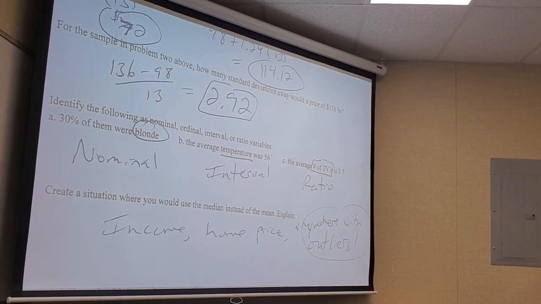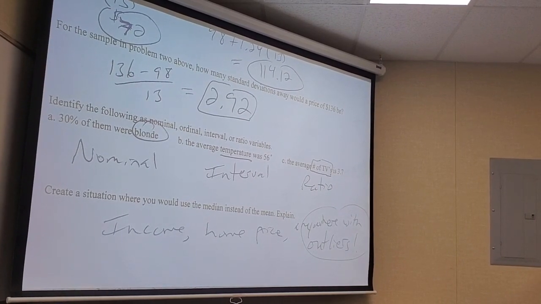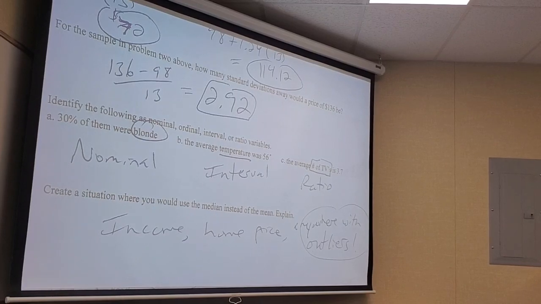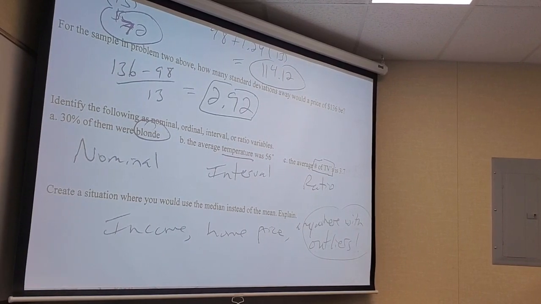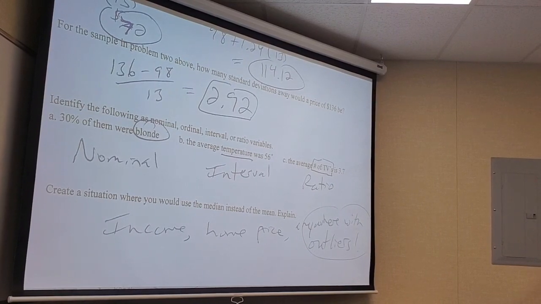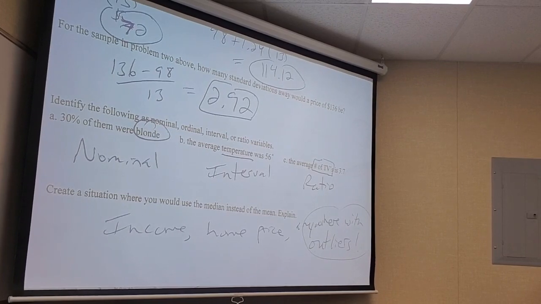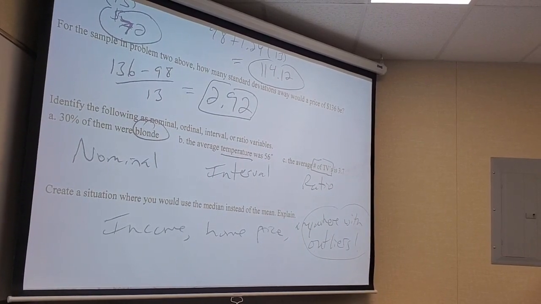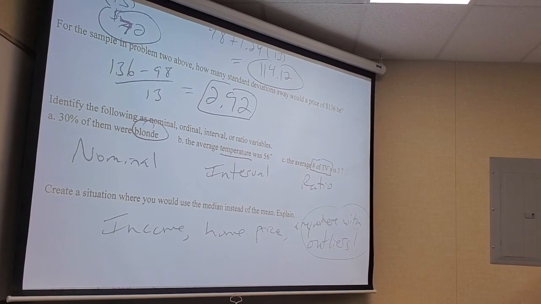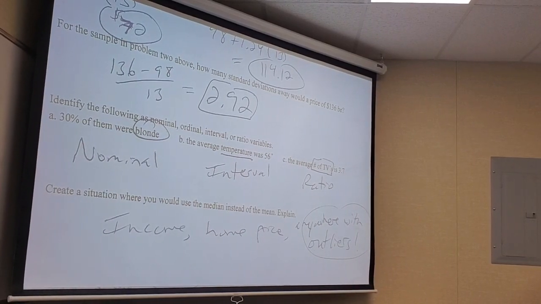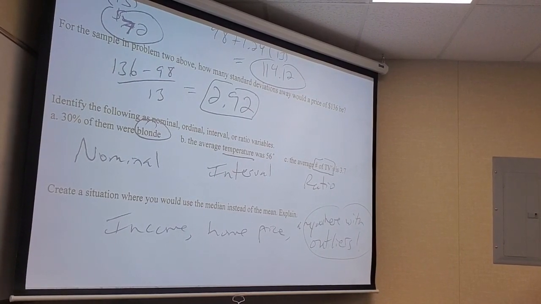If I'm starting to work and I ask how much I can expect, and you give me the average, is that honest? No. If you give me the median, that's honest, in terms of about what range of salary I should expect. So any data that has outliers, the median could very well be a more honest depiction of the center than the mean would be, because the median doesn't care what the numbers are.